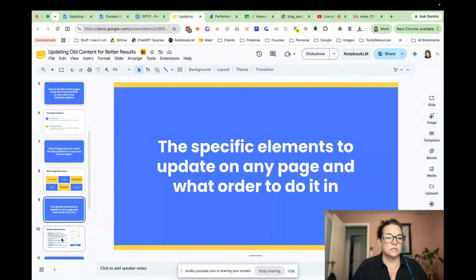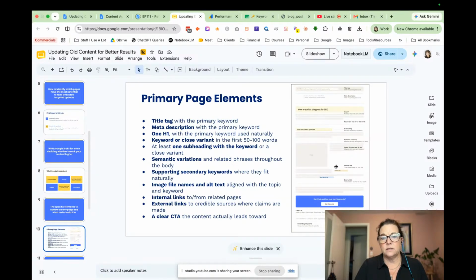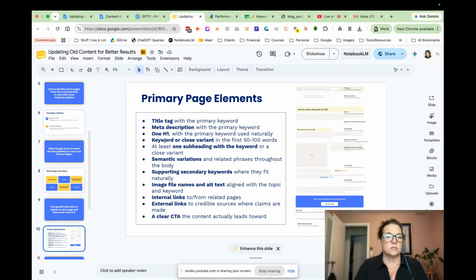Okay, so let's get into this. This looks like a lot, but it's not so bad because we're just going over these pieces that are pretty much already in your blog post. But these are the different areas that you can take a look at that are prime pieces of a proper blog post, and all of these can be updated. And then when you get the slides, you'll be able to get this bigger so you can see it. It's just showing you a visual of what this looks like. So this might look like the title tag.